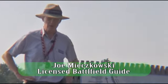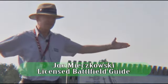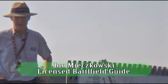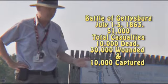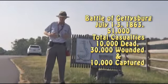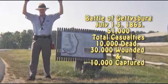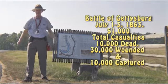The Battle of Gettysburg was the largest battle ever fought in North America. 160,000 soldiers fought out here. When it was over, there were 51,000 casualties, Fritz. That's about 10,000 men who were dead, who were laying out in these fields. That's about 30,000 wounded, men crying for medical attention, and it's about 10,000 men taken prisoner on their way to a prison camp, raising their hands above their head or shackled behind their back.